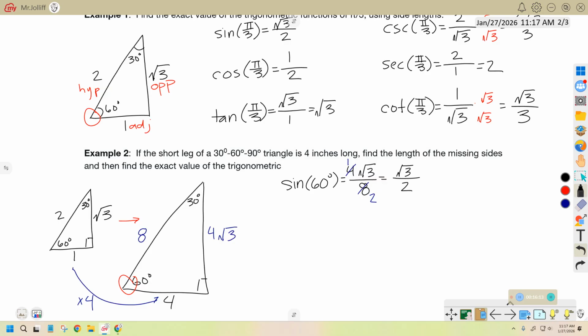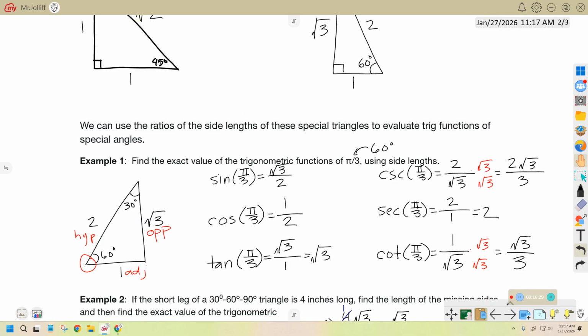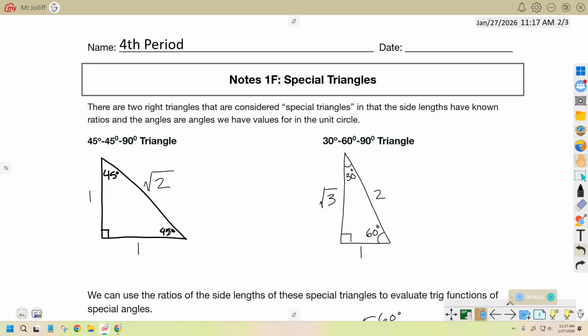Okay. Questions on setting up trig ratios from side lengths in a triangle? No. Okay. If we go back up, this is another thing. I'm never going to quiz you on having it memorized, but it will make your life easier if it's in your memory bank, because we're going to use it a lot. And if you're having to grab this page of notes out every time you need it, that's time out of your day. So these might be flashcard worthy.